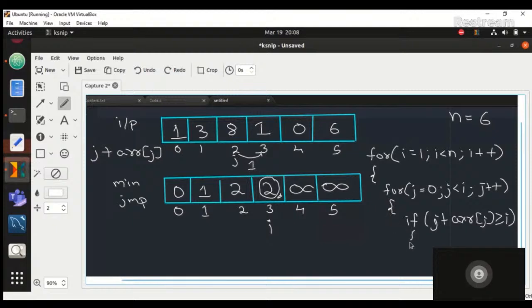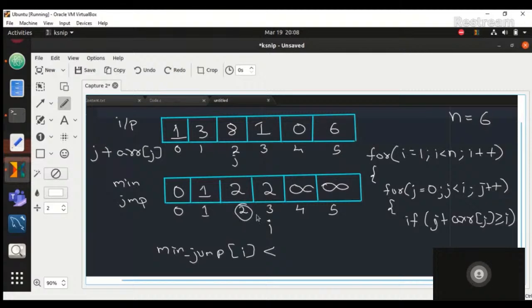If you have already found some jump value here in minimum jump of I, observe this. I'll just write this down. If minimum jump of I is lesser than minimum jump of J plus 1.